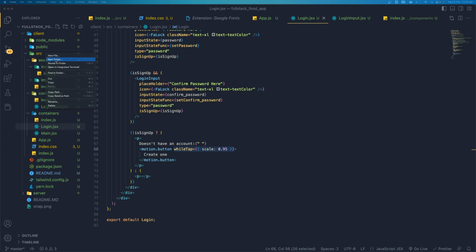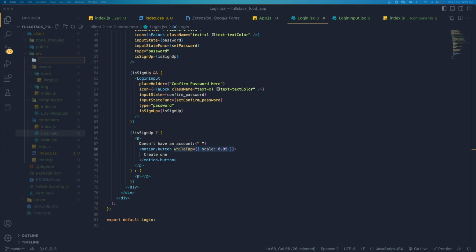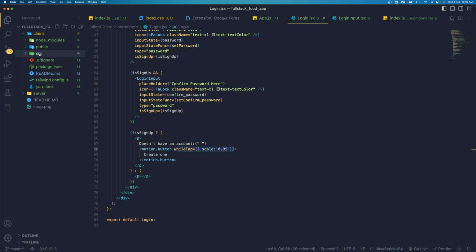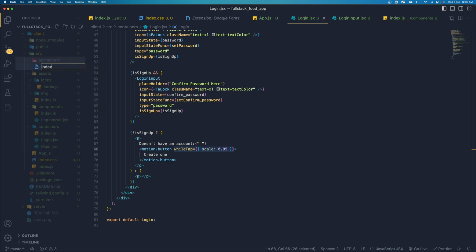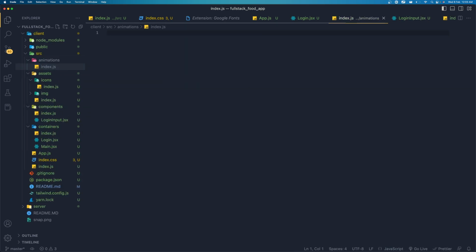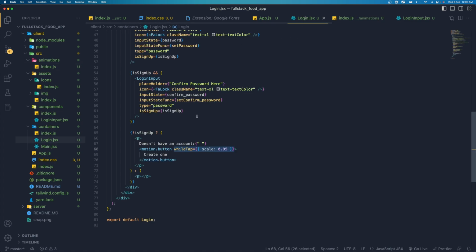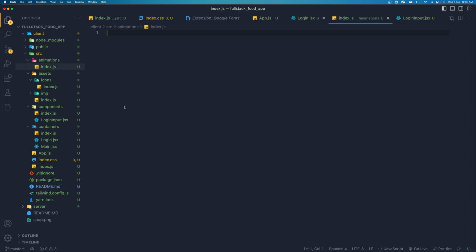Right click the source folder, new folder, animations. Inside the animations folder, new file, index.js. Now I'm going to cut this line from here, and let's go here.